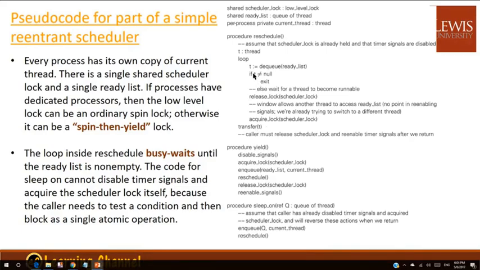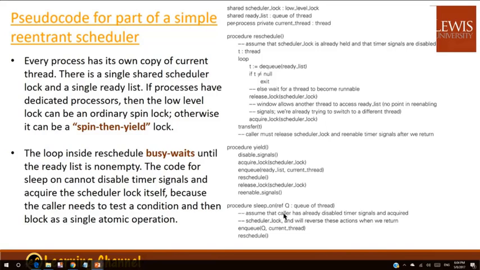Otherwise, we release the scheduler lock, and then acquire the scheduler lock again to see if there is a new thread. If there is no new thread, we will just keep requesting for a new thread. That is the reschedule. And once we get a new thread, we transfer the control to it.